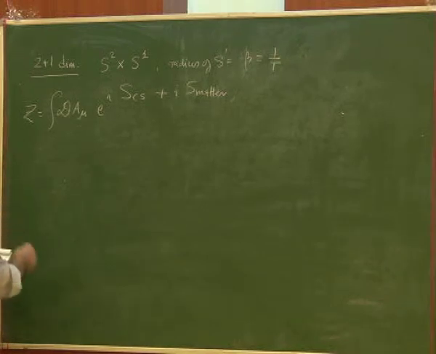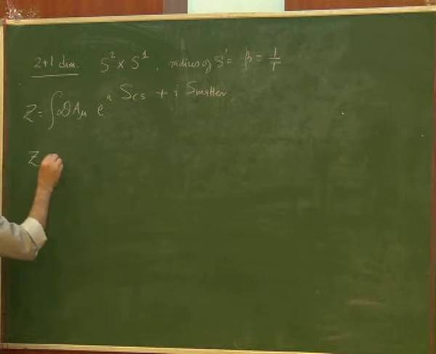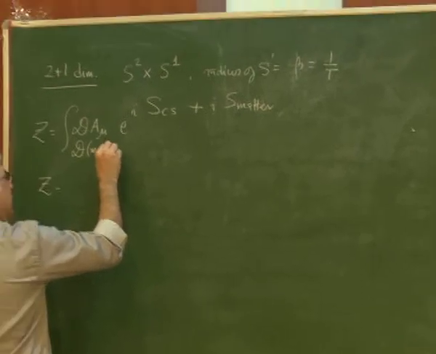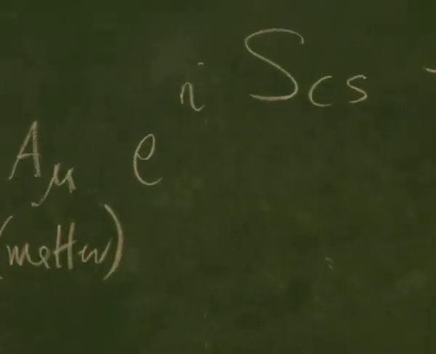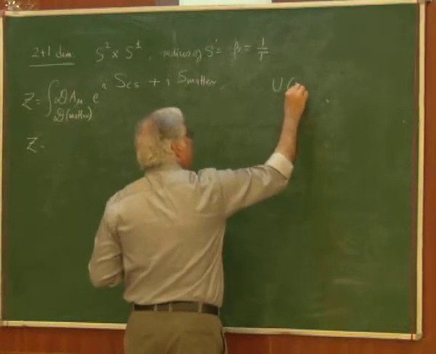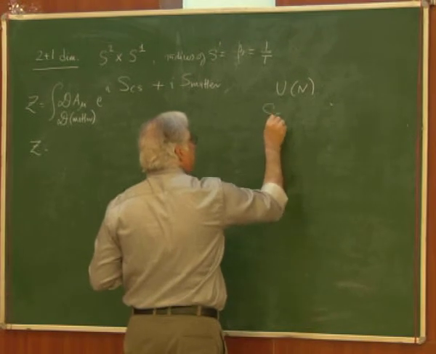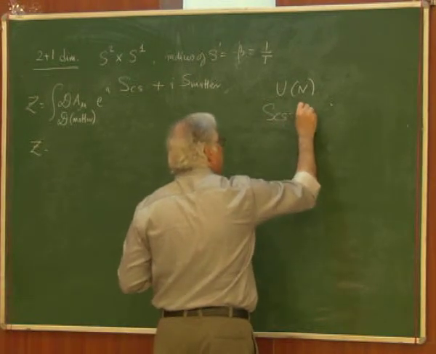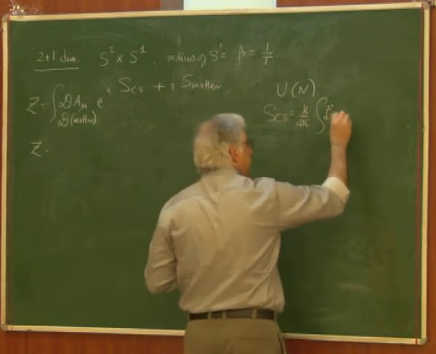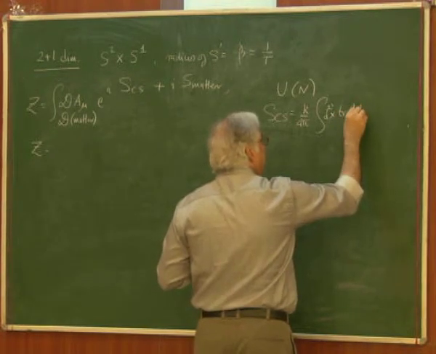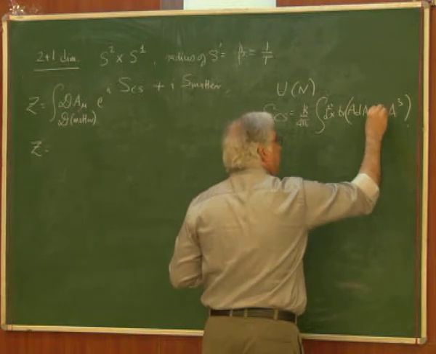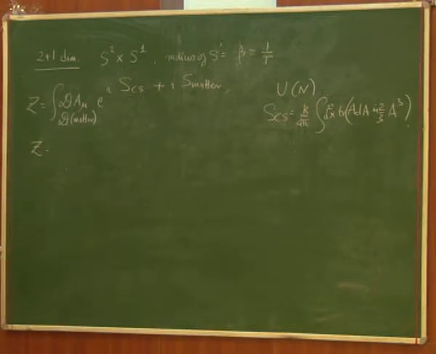I forgot something. Matter. There is a functional integral over matter fields, a functional integral over the gauge fields, and the gauge group is UN, and the Chern-Simons action, which I had written down yesterday, is k upon 4 pi integral over S2 cross S1 trace of A dA plus 2/3 A cube. I think there's an I here because we work with Hermitian gauge fields.